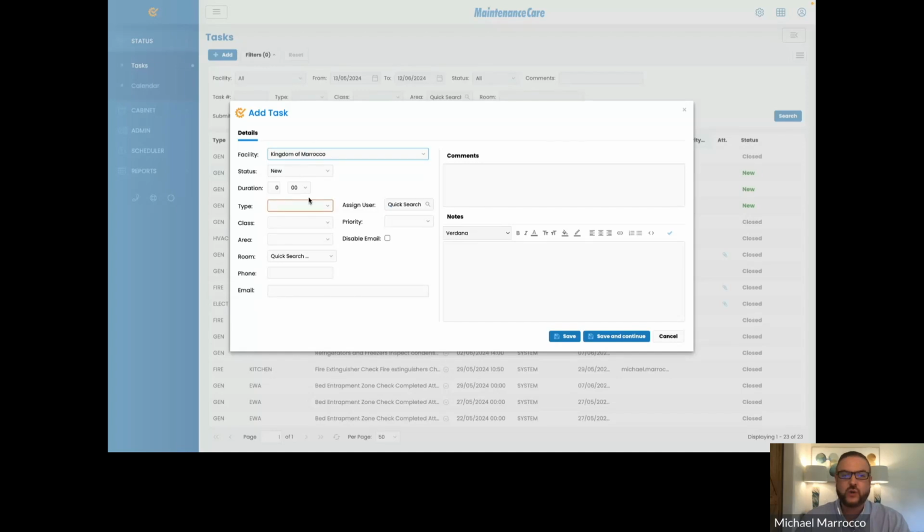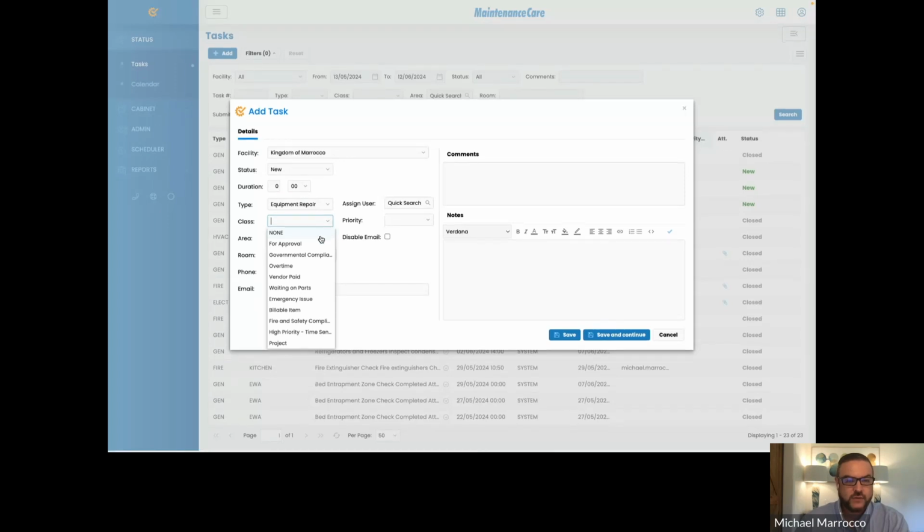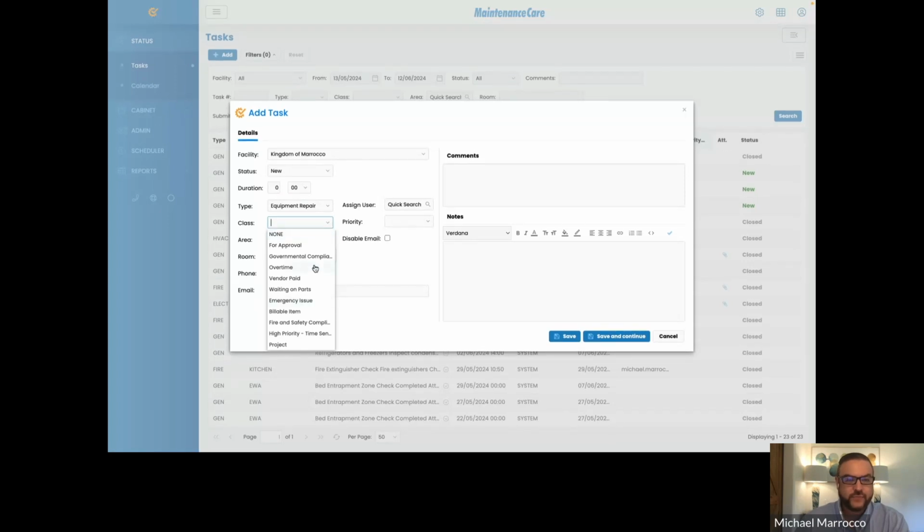The duration we're going to leave because that's going to be the duration of time that we've taken to complete the task. The type is very important, so we need to make sure we're putting this in, which will be equipment repair. The classification itself, so let's go through and see what class this is. Let's go in and say this is going to be a project that we're doing.